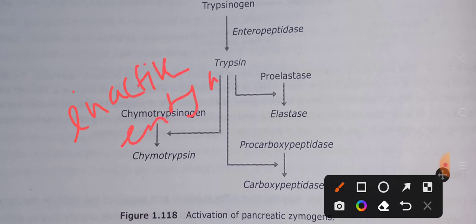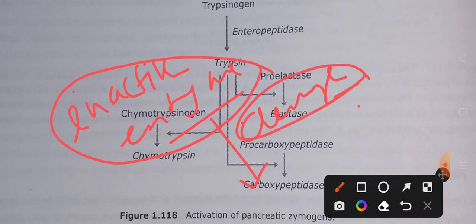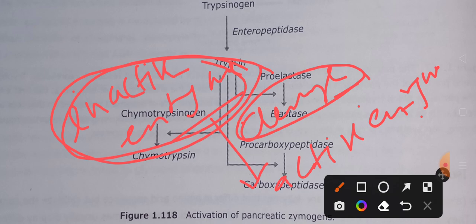There are many enzymes present in our biological system that are initially synthesized in inactive form, and then, with the help of some type of cleavage, they are converted into their active form. The idea is that when the enzyme is synthesized, its active site is blocked. After that, with the help of cleavage mediated by some type of enzyme, its active site is exposed due to some sort of conformational change. That converts it into the active form of the enzyme, and these inactive enzymes are known as zymogens.